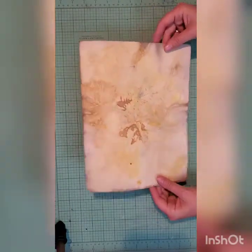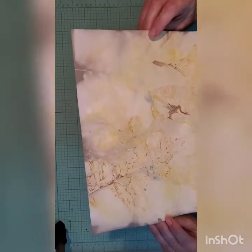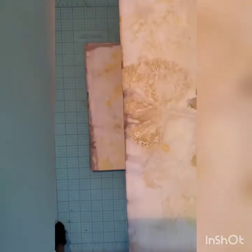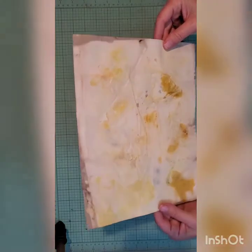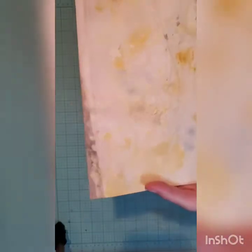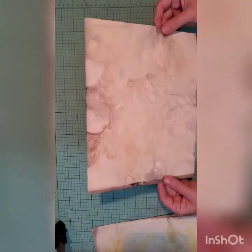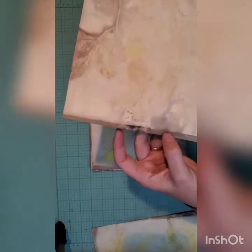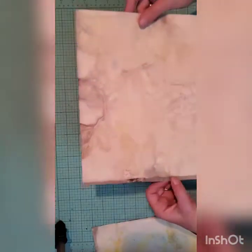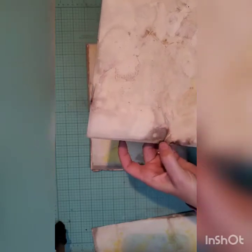My dog's collar is jingling — he's running around trying to get me to notice that he got away with something. I'm not chasing him right now. We got a lot of great prints from the leaves. This is some of the thinner paper — you can see there's like the center of a flower pressed into the paper, making a divot on one side and a bump on the other. So this didn't press as flat as I would have liked, but I can always press it again. This is some of the heavier cardstock paper. It almost looks like there's another page there, like you could peel this apart and there would be two pages.